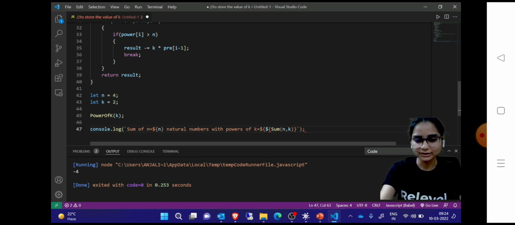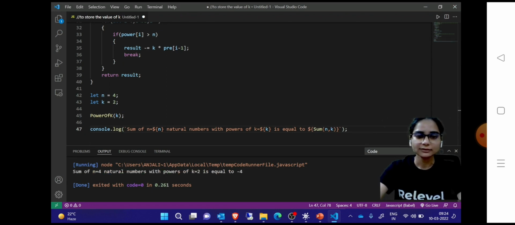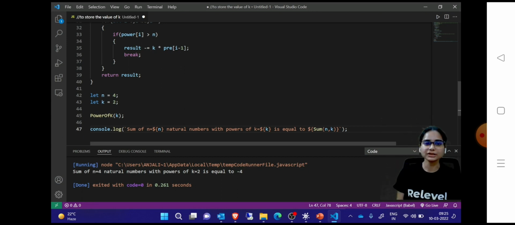You can put any kind of statement; I'm putting it like this. If you run, you can see it is showing sum of 4 natural numbers with powers of 2 is equal to minus 4. And that is what we were intending out of this program.